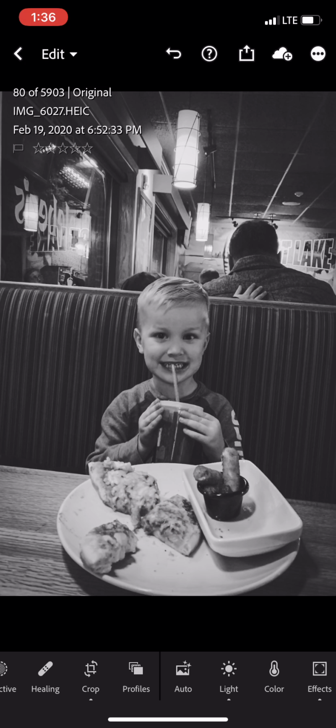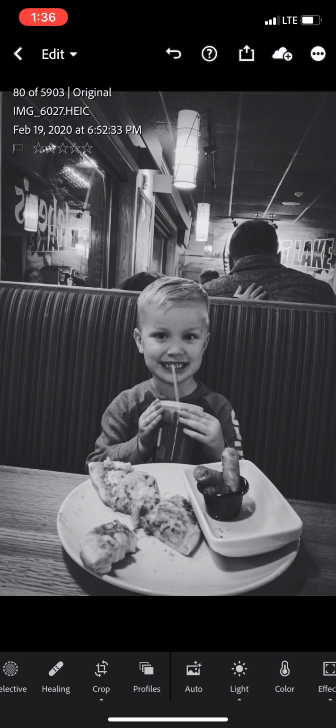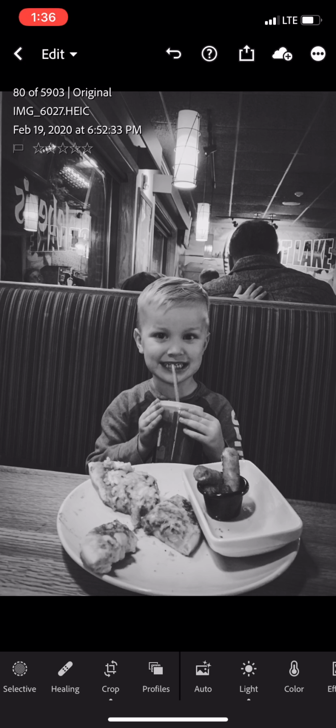I'll also need to crop this. A preset will not crop your image or do those things. It's really just going to be working with the exposure, with the colors, the hues, saturation, a couple other things, but it will not crop an image for you. So I'll have to do that myself later on. So now I copied and pasted the preset onto my image.